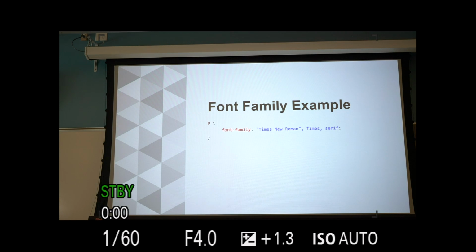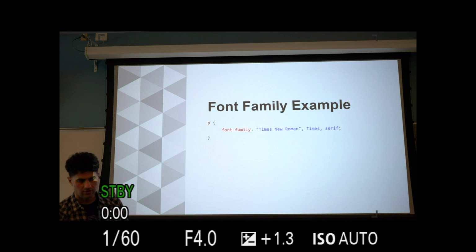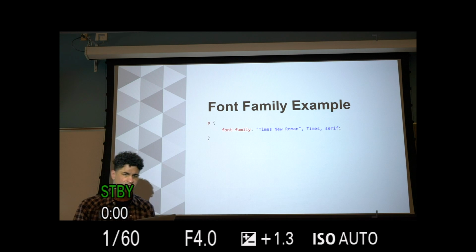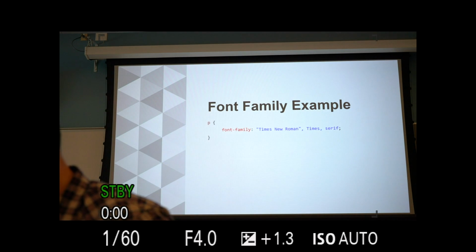So the reason that you want a fallback is that if you do have a design that you want to ensure that the integrity of the design stays intact, that fallback font is going to at least give you a font that looks similar, or hopefully similar. Because from a graphic design standpoint, you want to ensure that that design message is always clear. So if you have something that's supposed to be for an upscale event, let's say, and you are using a script-based font, then you want to probably have it default to a serif font. So it's good to have those fallbacks. Those are helpful. And that's the way that naming convention is set up.